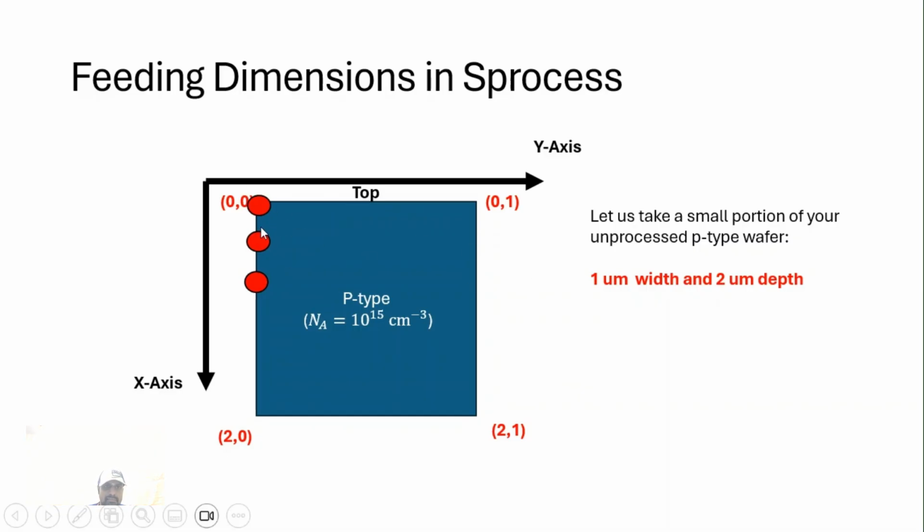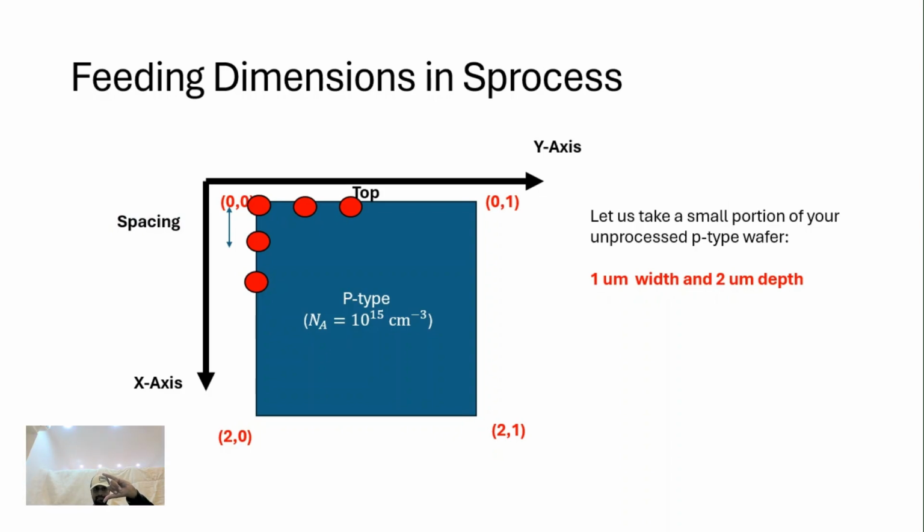So now these are the meshing points. Now we have to define the spacing between them. Similarly on the y-axis as well, and fully for the entire device. So x spacing and y spacing have to be defined. So this is the distance between them, spacing. So it's 2 micron depth. I told you, right? I want 20 points. So what is the spacing roughly? It's 2 micron depth. I want 20 points at least.